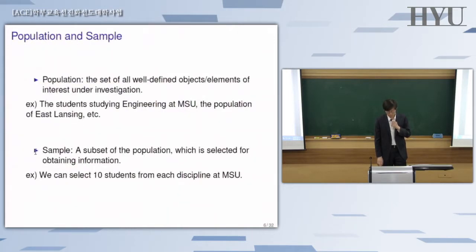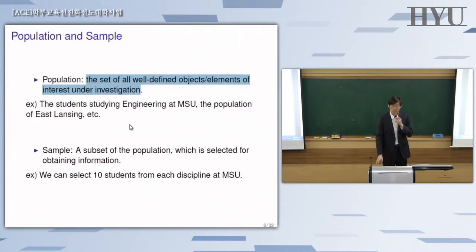It doesn't hurt to start by defining some important quantities first. Population. The textbook definition of the so-called population. This is an important term in statistics. Since it's officially our first time introducing this one to class, we better define it before we move any further along. It's defined as the set of all well-defined objects and elements of interest under investigation. What a rather boring textbook definition, but that is what we really mean.